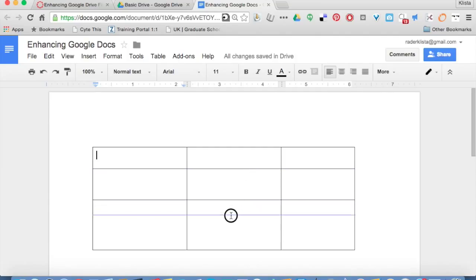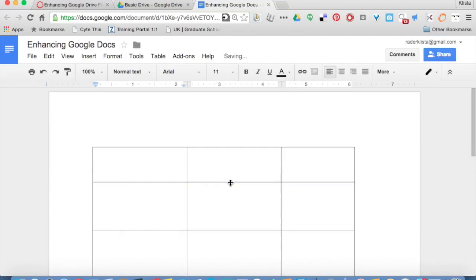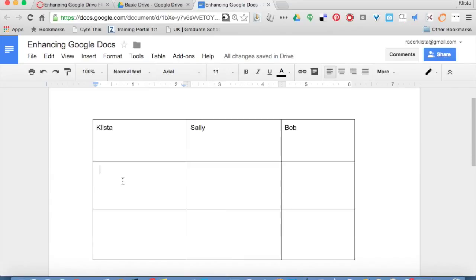Recently there was a change to the way that iPads see tables in Google Docs, because before you couldn't see them whenever you would open them up on an iPad in the app, but that has been updated and changed, and so now it works and it's great. So I could just type my text in here. I'll just type in names here. And I'm just hitting the tab button to move over to the next and then going down.